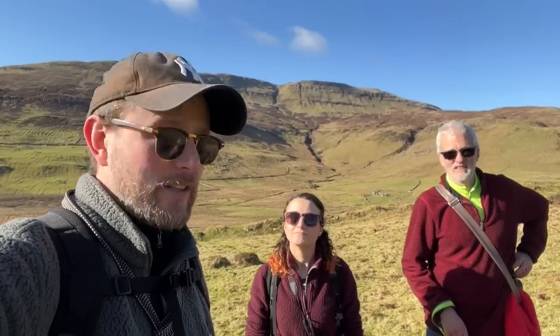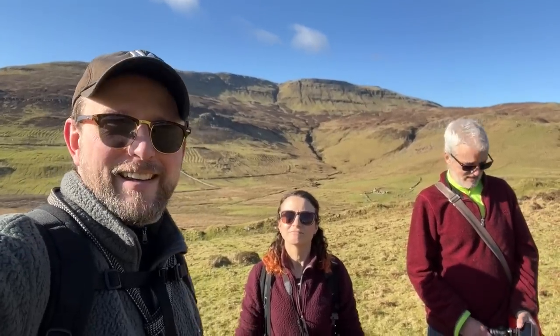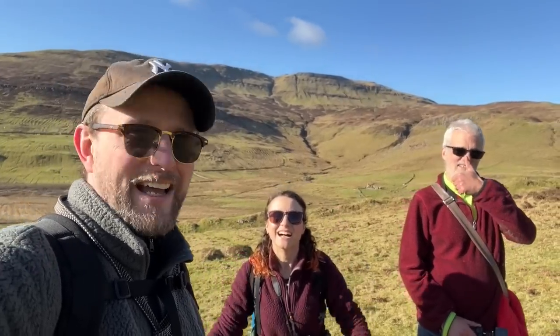Okay, we went off to try and find the stone columns from the 8th century and we did not find them, but we did find a massive bog instead, so we gave up and now we're on our way back. So we're going to the Skye Life cottage to get in our new hammock with Iain and a couple of beers, I think. What do you reckon? I think that sounds like a great plan. Yeah, let's do that.